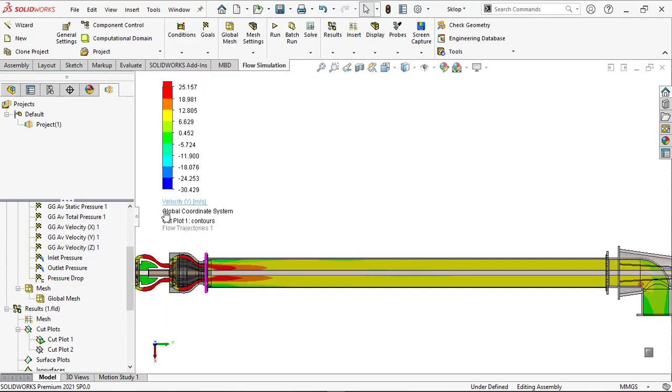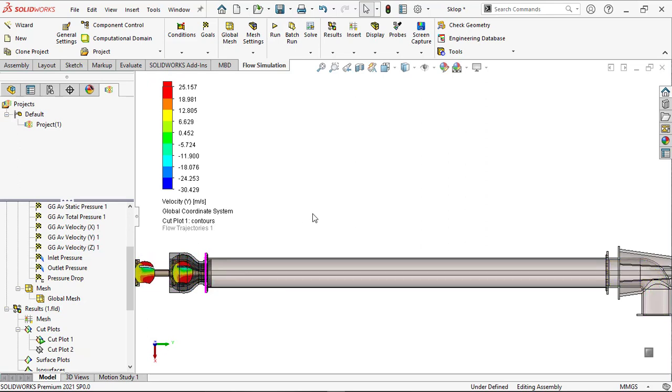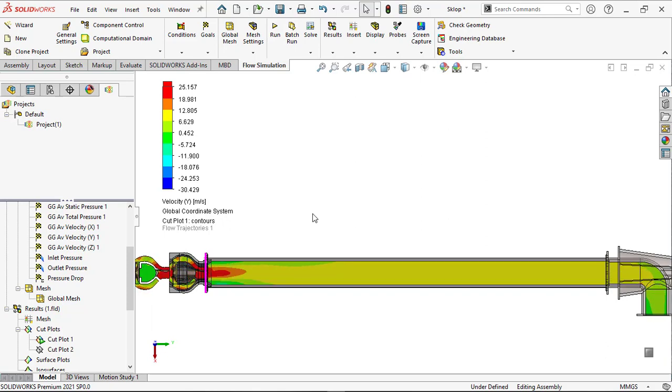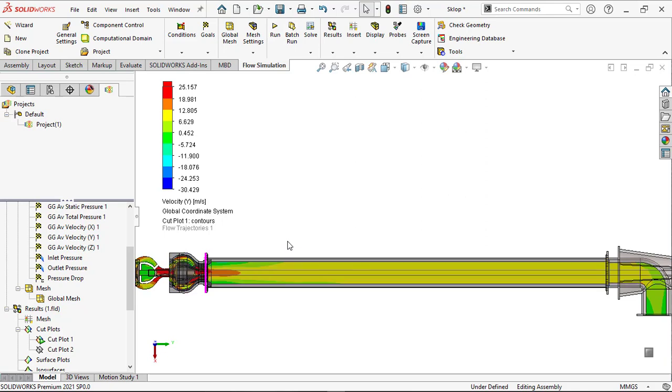And if you want to animate this, you could animate it. As you could see, at exactly the impeller center region, the fluid velocity is very high, that is 25 meter per second.